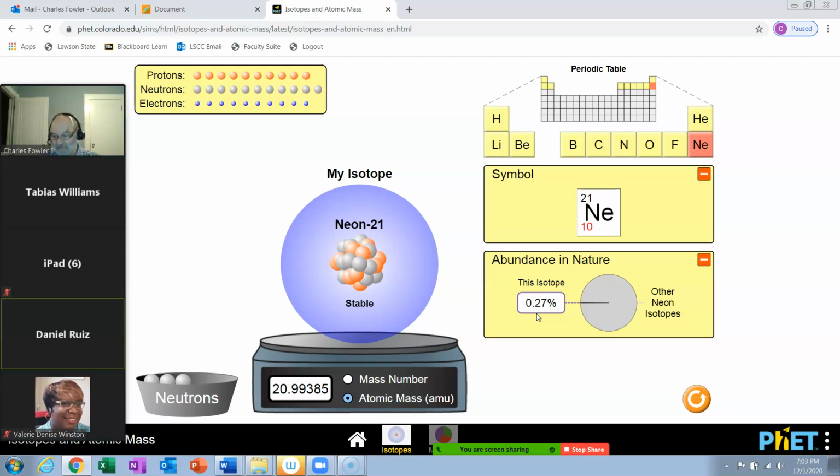There must be another fairly stable isotope. Let's add another neutron and see what we get. Look at that. Ne22. How many protons? 10. How many neutrons? 12. How many electrons? 10. And is it stable? Yes, it is. Is this the first one we've had with 3 stable isotopes? I can't remember, but it's fairly unusual, it seems like. 3 stable isotopes.